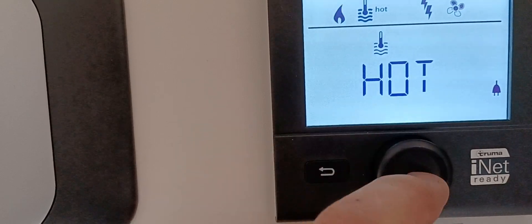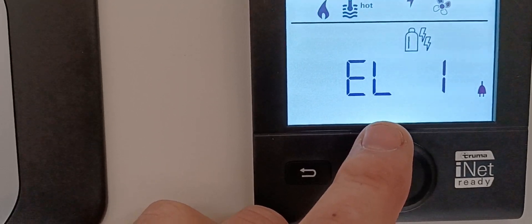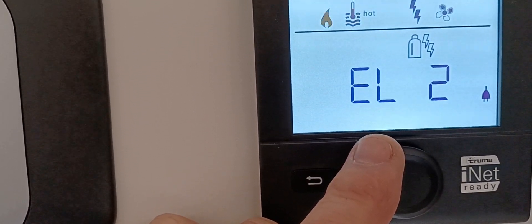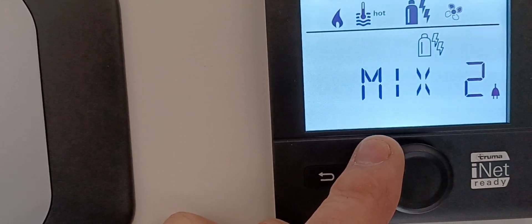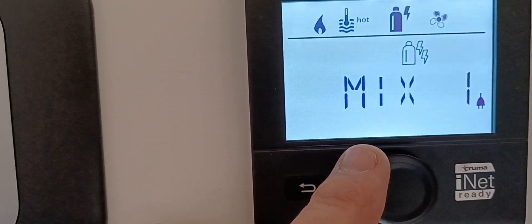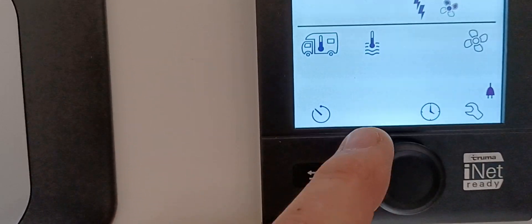Press again, turn the dial and you'll see a gas canister and an electrical symbol flashing. Press again: electric two or electric one — some sites have 16 amps, some have 10, so switch between the two as needed, ideally on electric two for more power. Turn further and you can have a mixture of electricity and gas, which it manages automatically. You can also go onto gas only, or all the way back to electric two. You can turn on the fan on high or eco to blow hot air through the caravan, or in summer just use the fan to circulate air.